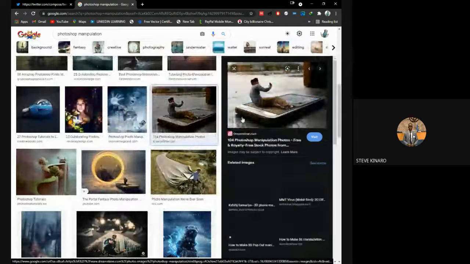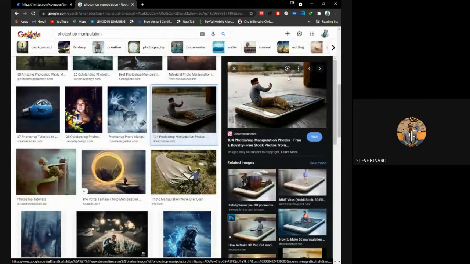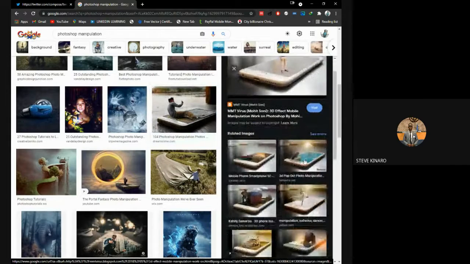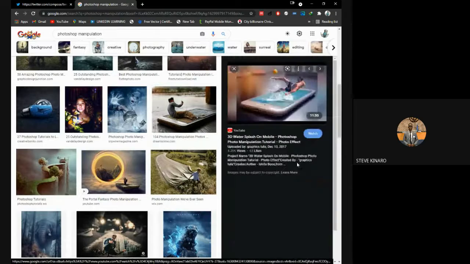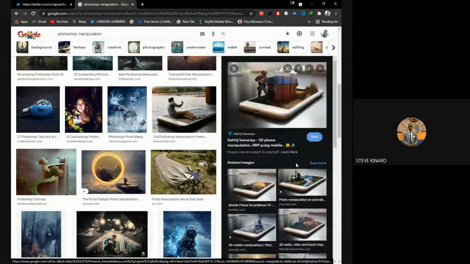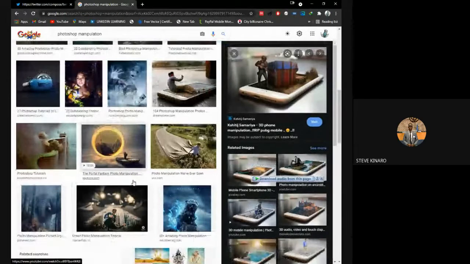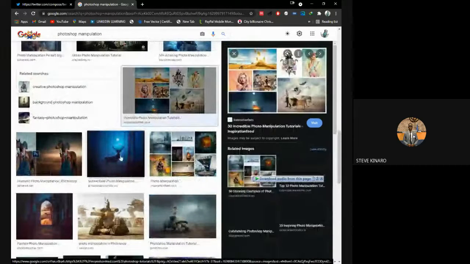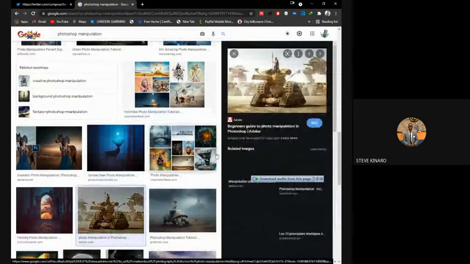So you can see up here is this person seated on his mobile phone. Such kinds of images, you can do very quickly if you want to trend something, or if you want to create something to capture the market that you're trying to target. So you can do photo manipulation for such kinds of things. You can use Photoshop for creating such kinds of things.